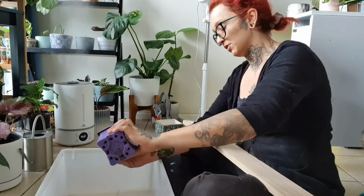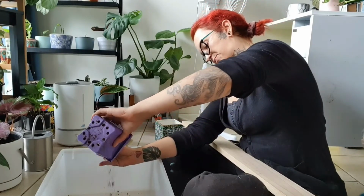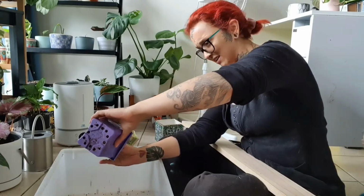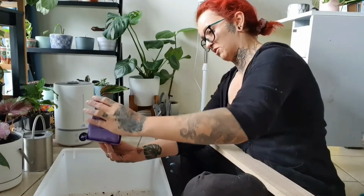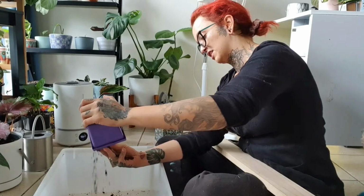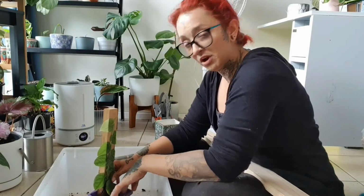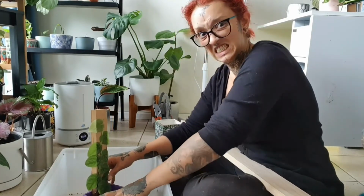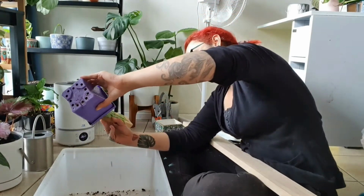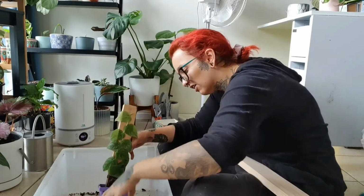So this is the pole it came with, which was obviously a small pole for transport purposes. Now I do plan to just put it back into this same pot so long as the root system can handle it. But if, oh, come on honey, out you come. But if the root system has gotten too big for this pot, then she will need an upgrade. And given how hard she is to get out at the moment, I'm feeling like that might be the case. I was hoping not, so that it would keep focusing on leaf development instead of having to establish into a new pot, but holy moly. All right.